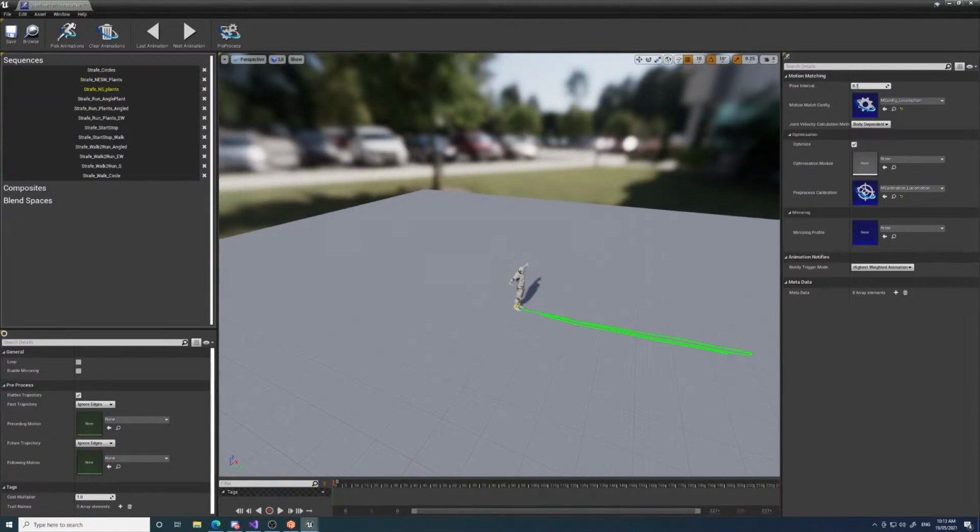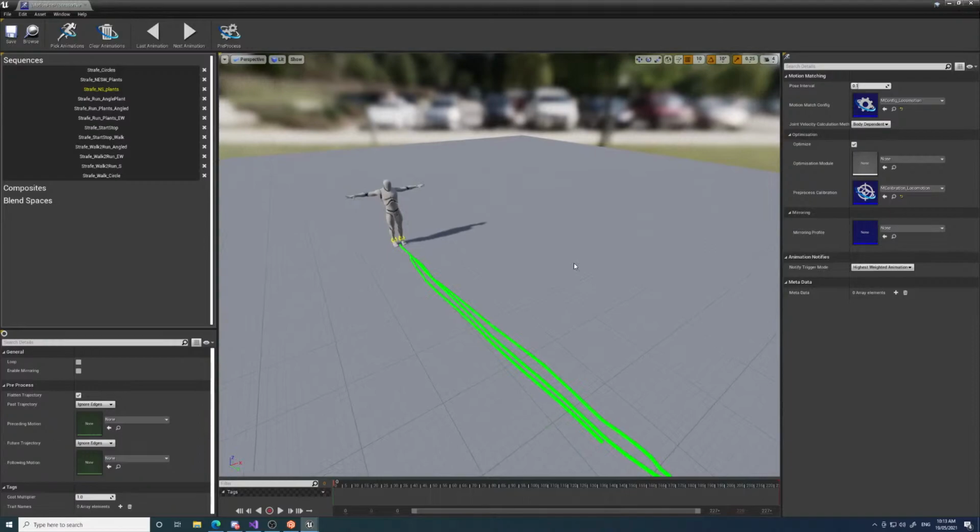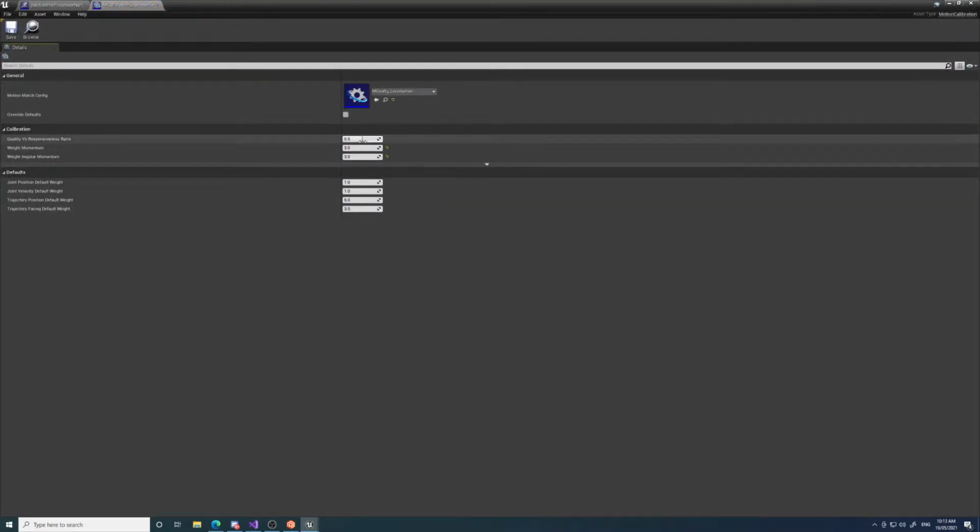Any relationship between coverage requirements and the quality/responsiveness slider? Well, if you don't have coverage, you're going to have gaps in your animation. Because this is motion matching, the idea is you match to a close pose and a close trajectory. If you don't have enough coverage, then you have to make the trajectory more important. So you need to go to your calibration and move the slider more toward the trajectory side, the more responsive side. This will help jump the pose gaps. But then, if you don't have enough coverage, jumping that pose gap is going to cause a jump in your animation. So you're going to get much less quality.